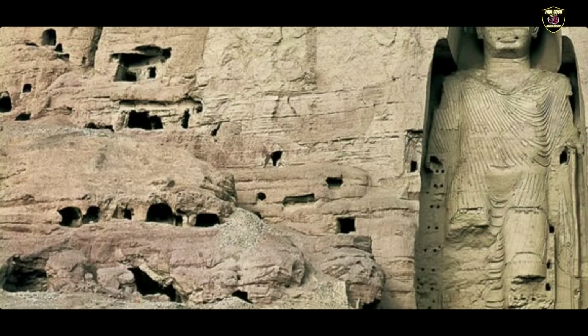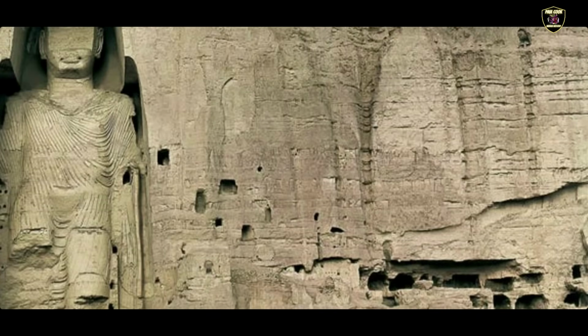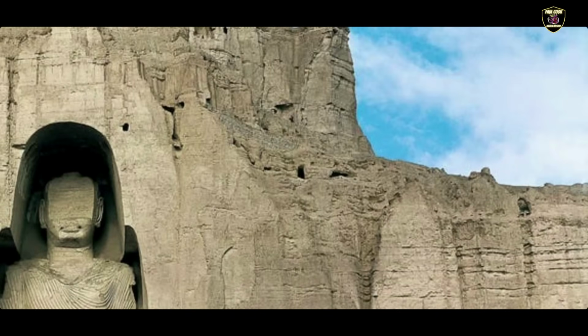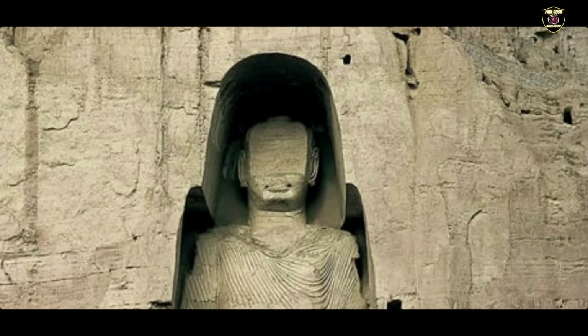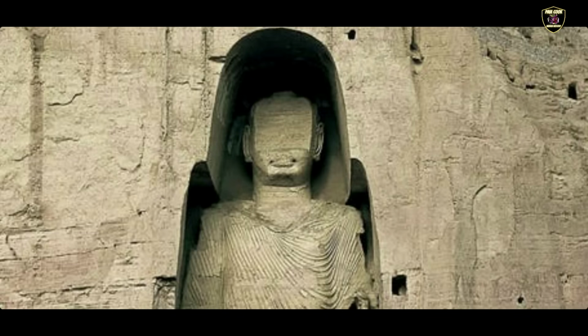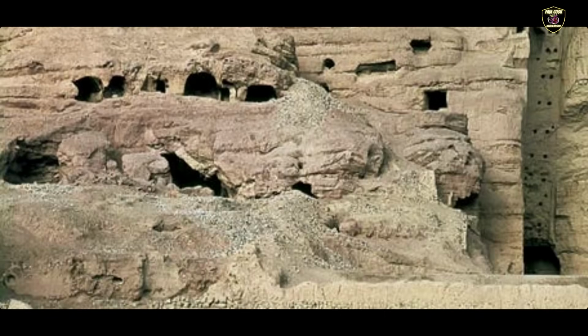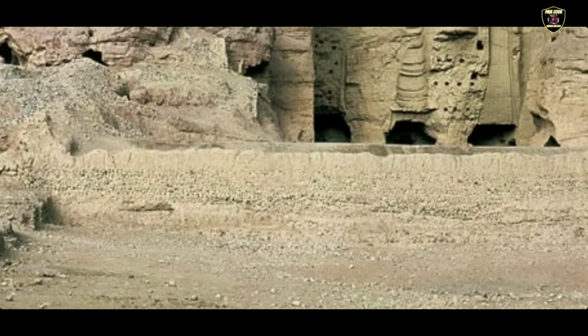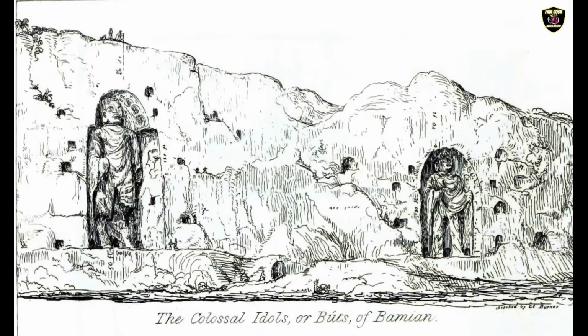But it looks almost laser cut on the interior around this guy's head, around this Buddha's head. Look at that. And you know this is full of caves inside. Look at the precision. But then when I look at it, I just see it's been poured in sections, and then they've chopped out this Buddha. That's how I see it. But anyway, that was the colossal idols of the Bamiyan Valley.